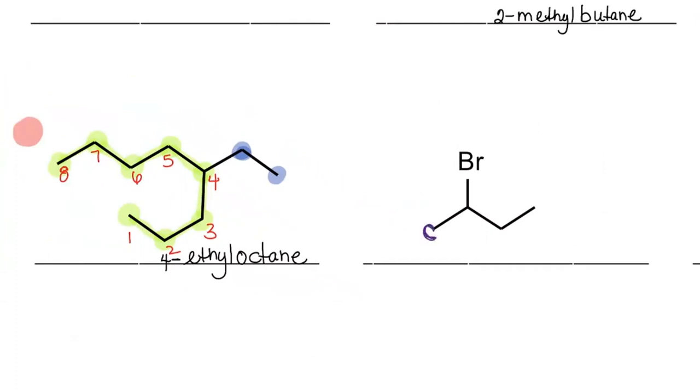I'm going to start with a carbon atom. Every vertex is a carbon atom. Every end is a carbon atom. So there's a carbon right there, a carbon right here, a carbon right here, and a carbon right here. Those carbons have hydrogens. How do I know how many hydrogens they have? Because carbon must have 4 things attached to it because it needs 8 electrons. So if I look at the first carbon atom, okay?